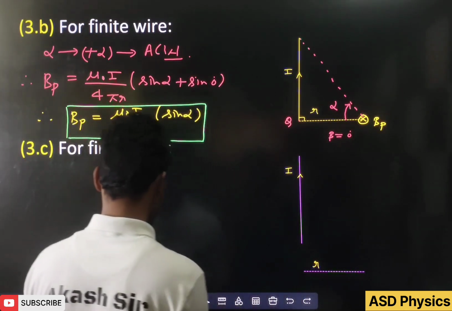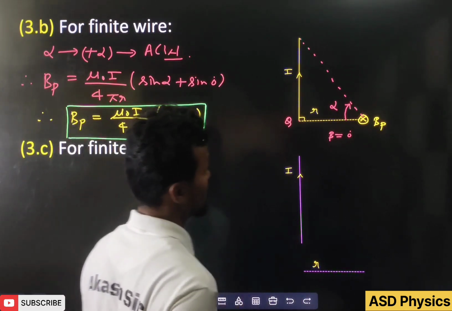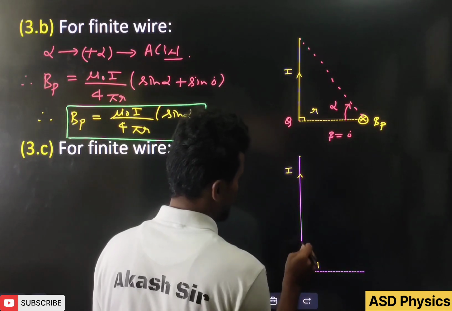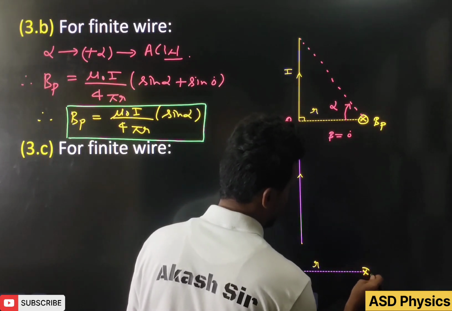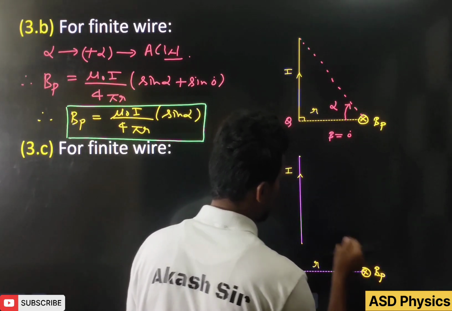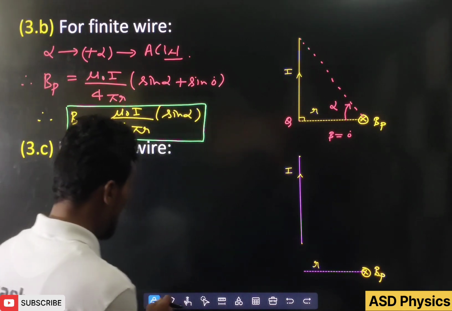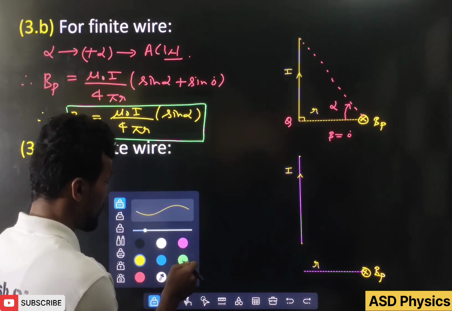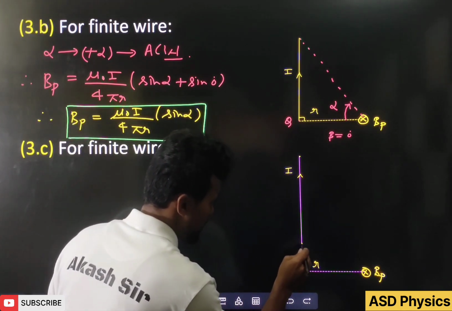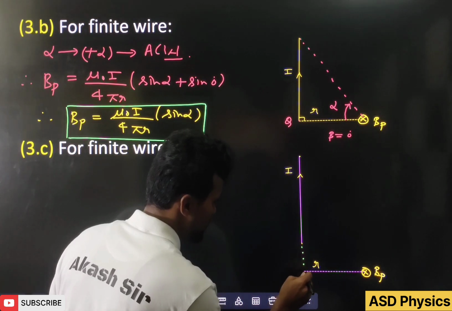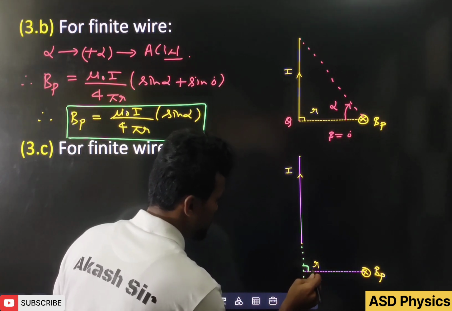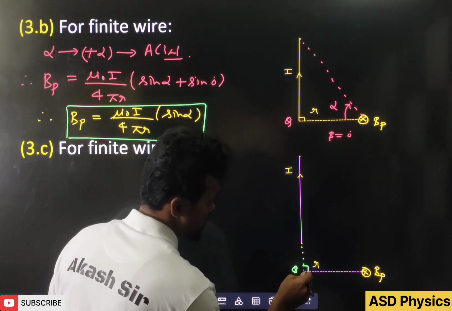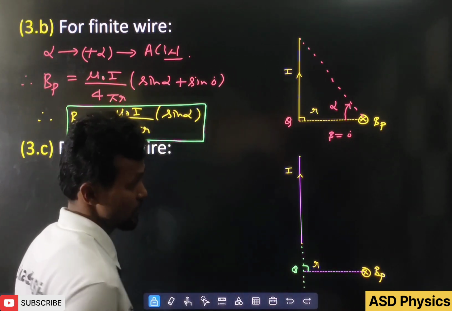Now, after that, in this situation also there is a finite wire, and here the observation point P is there and the magnetic field is anyhow inside. Again, what we will do here is from this end of the wire, we will extend the wire so that we can draw one perpendicular from the extended part of the wire to the observation point.